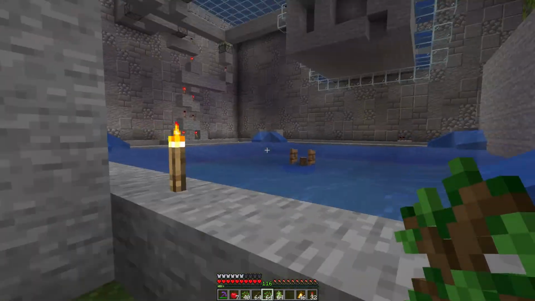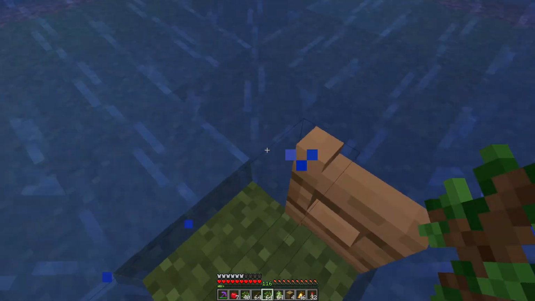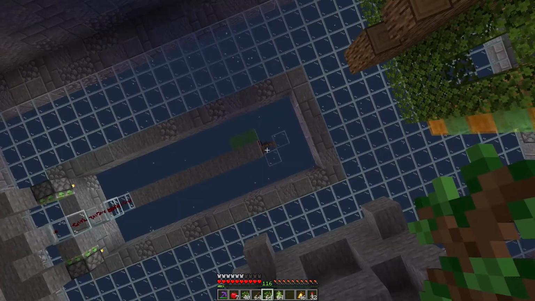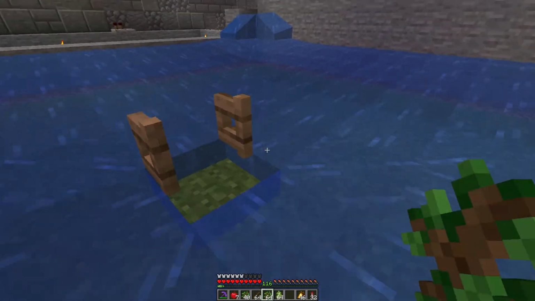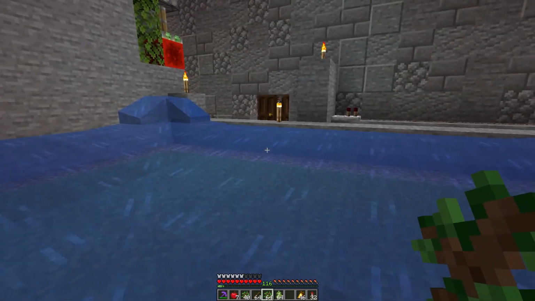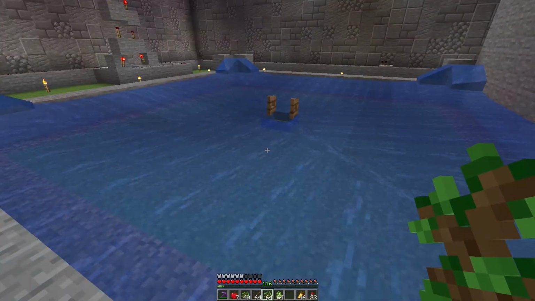Alright, I just ran this machine for about another minute, and here we go. Now we're actually starting to get logs. And we've got a whole 4 logs. You know what the problem is? I'm pretty sure the problem is that the TNT is just high enough that it's actually destroying the logs that are laying on the ground.